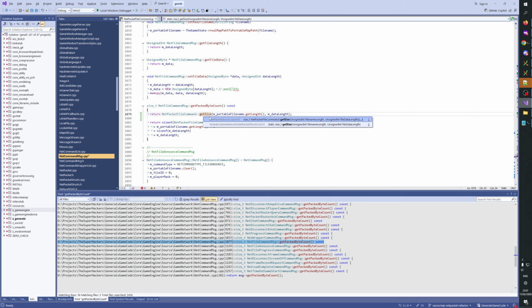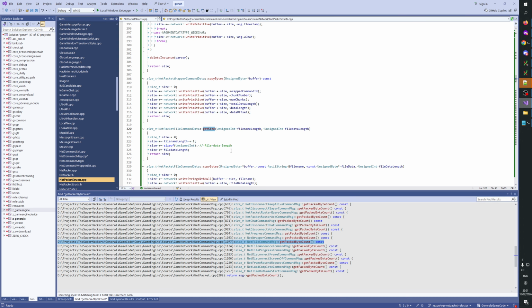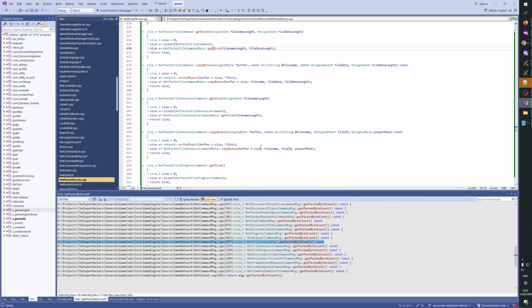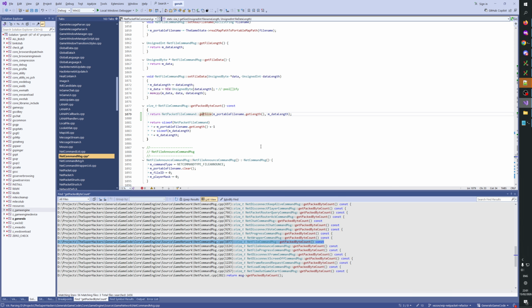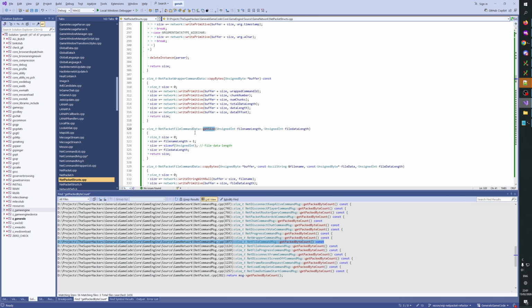Let me double check that. That's integer, yeah. Integer. File data length. Size of unsigned int. Unsigned int. Yeah, okay.